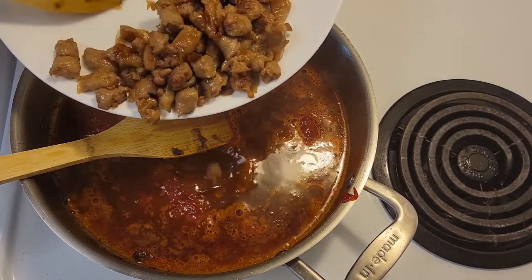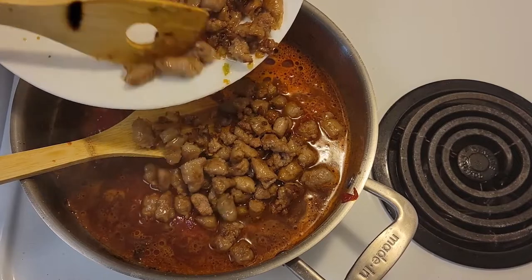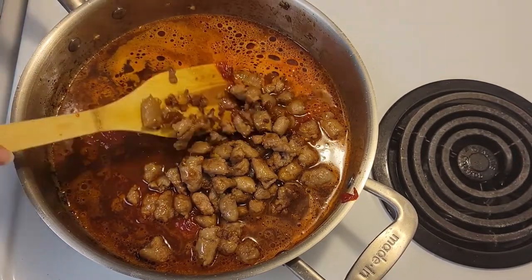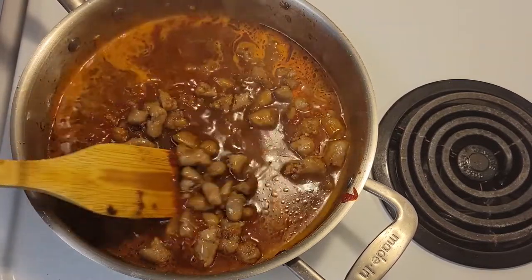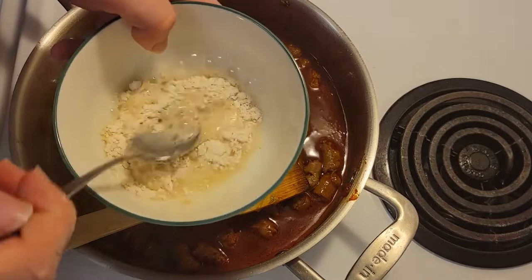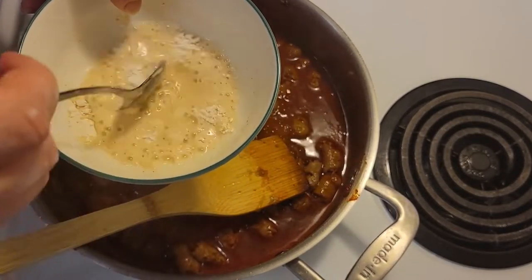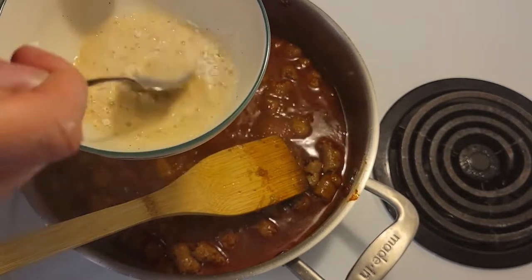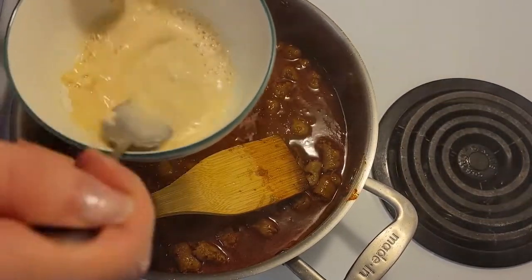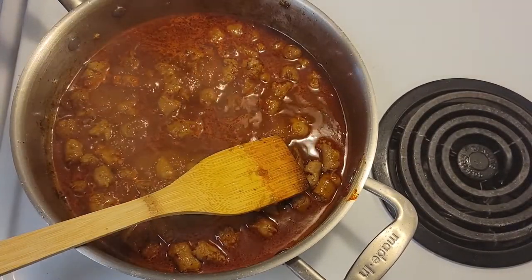Then add some of your meat back to the pot. This will cause the flavors in the meat to seep back into the broth mixture and develop even more flavor. Then while that's simmering, what we want to do is make a starch slurry. You'd normally use cornstarch, but I didn't have any, so I used a frying mixture — just flour with some spices and other ingredients — as a substitute for cornstarch.